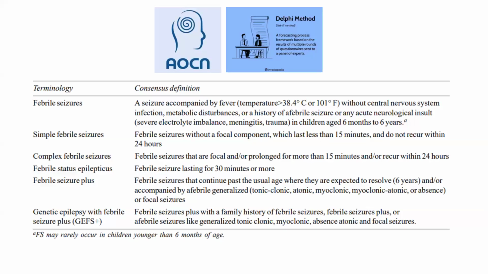So it's a seizure accompanied by fever without central nervous system infection, metabolic dyselectrolytemia, or any other treatable infection or trauma. Acute symptomatic causes and CNS infection should be ruled out, and only then can you call it a febrile seizure, typically between 6 months and 5 years. Some guidelines also say 6 years.